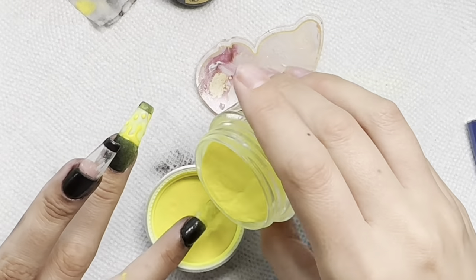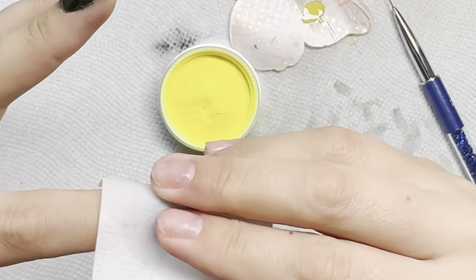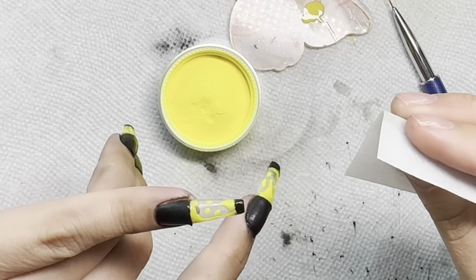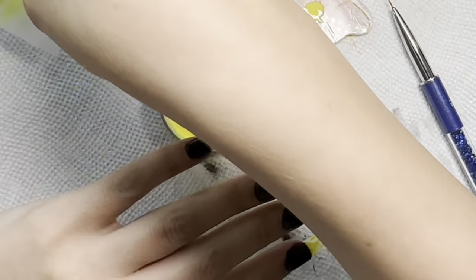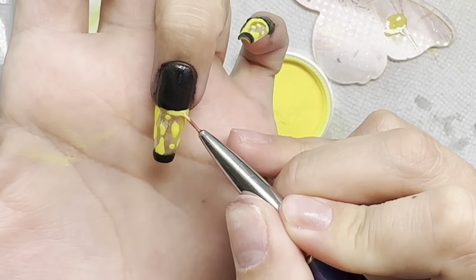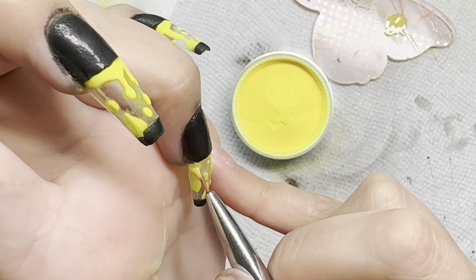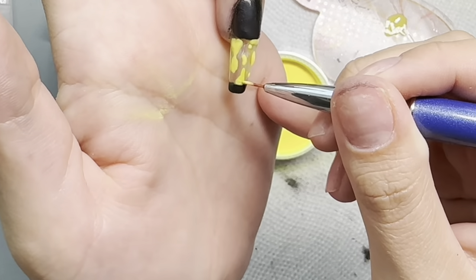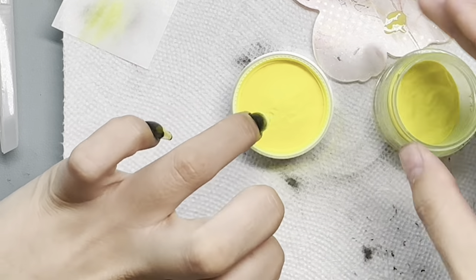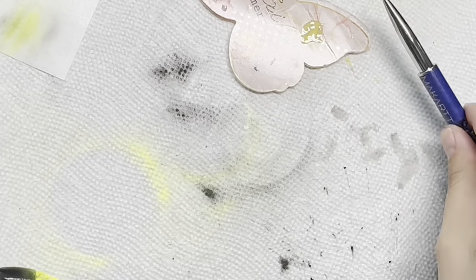I cured that and now I'm going in with my alcohol wipe to get any yellow residue out of the crevices in the clear part of the nail. Now we're doing our second layer — I'll show you this quickly and then we're going to clear cap. Pouring over again for a second layer, then curing for a full 90 seconds to make sure everything is good and stiff.